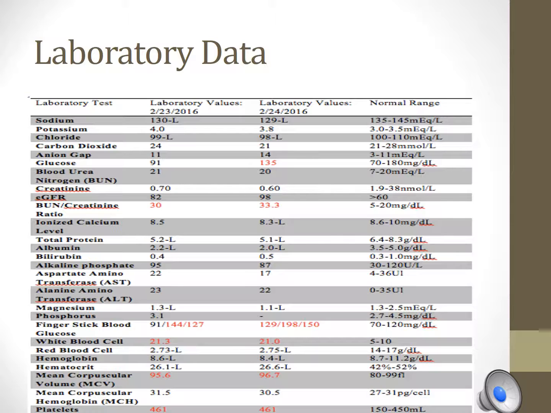MH's total protein levels were decreasing due to an acute inflammatory response, and it was also reflecting her stage 3 chronic renal disease. The low albumin levels were also reflecting her short-term diet of clear liquids and chronic renal disease. Magnesium levels were decreasing related to the hypomagnesemia that was replaced to avoid convulsions, tetany, and hyperirritability. The white blood cell count was high due to infection of the abscess, but was decreasing from 21.3 to 21.0, and the patient was afebrile during the time that these labs were drawn.